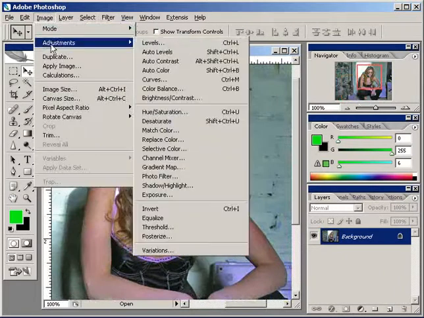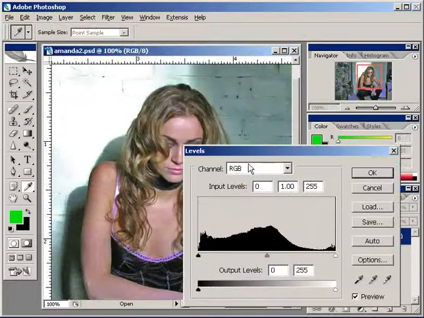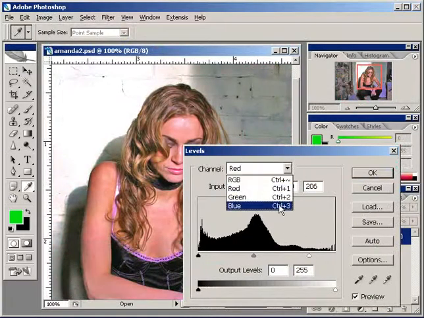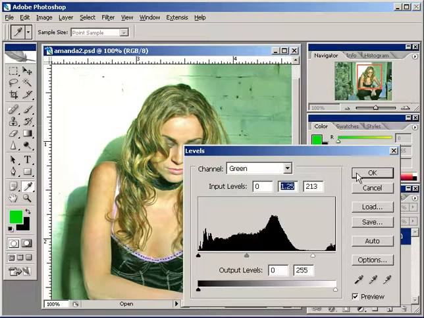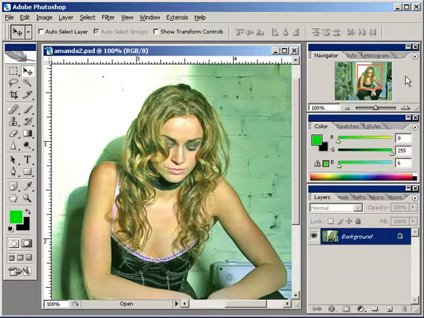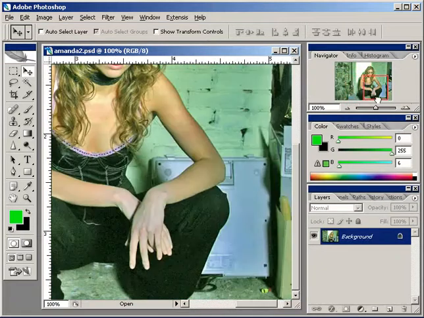We're going to actually go to the layers, and let me move this up so you guys can see it. And we're going to do a little simulated cross-processing, where we're adjusting the levels. Okay, and we want kind of a green tinge to that. Let me just adjust that a little bit. There we go. Cool.